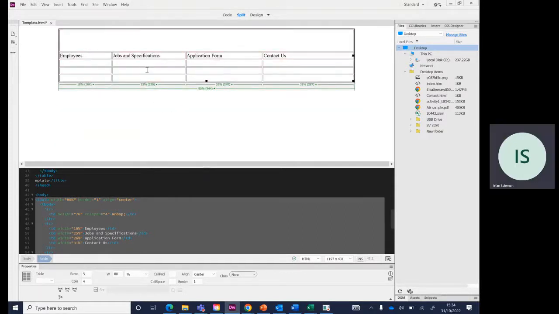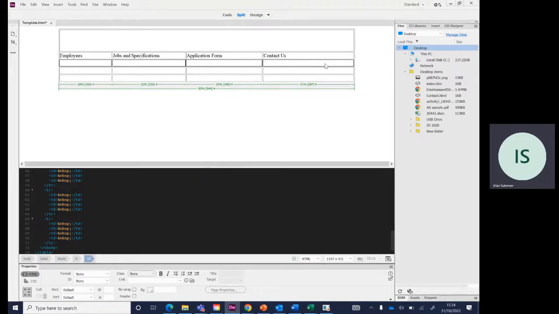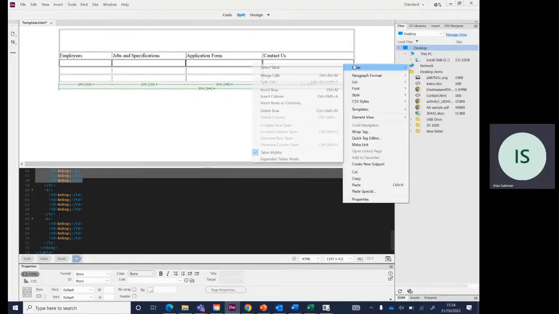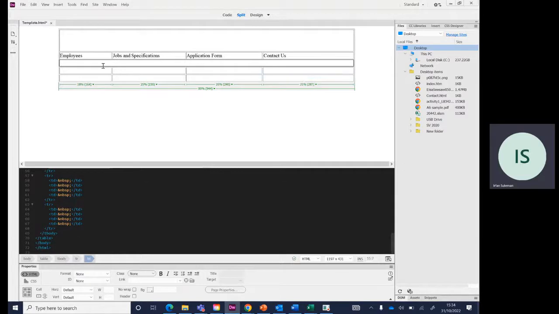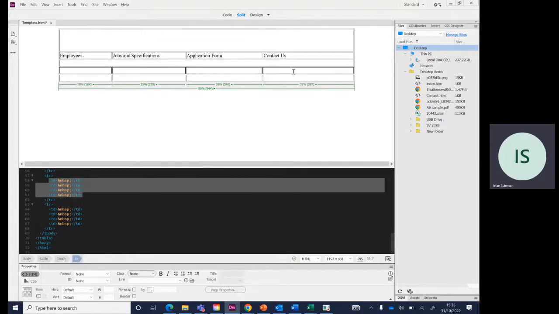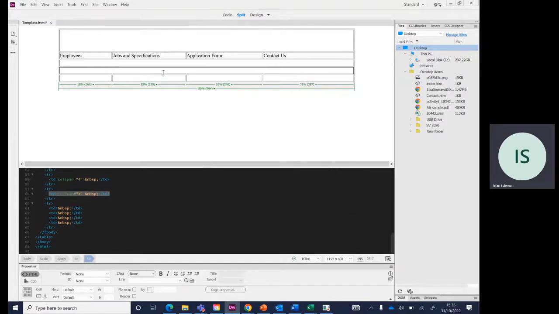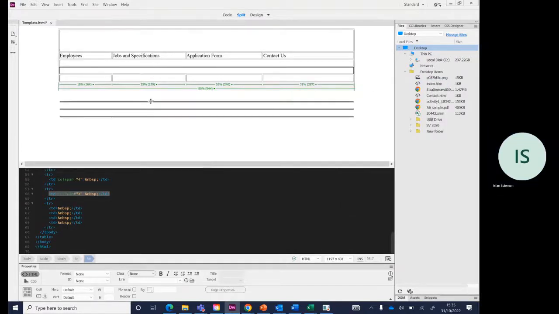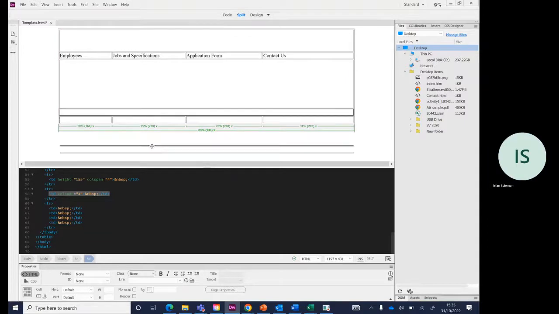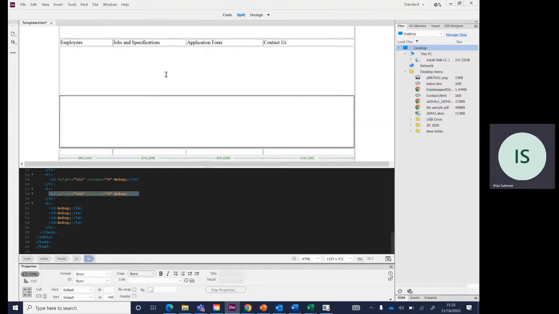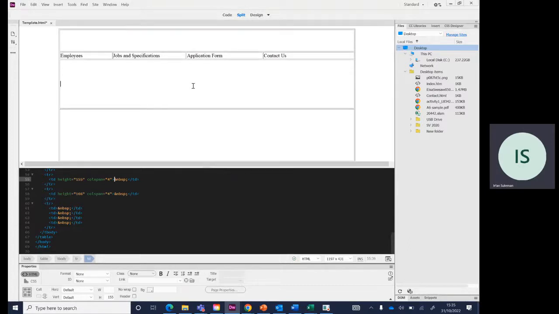So undo that. Okay, and across, I could just basically go, I want some text here or some images here, and say I want to merge the cells. There you go. I'm going to merge that one to put something different in there. And same again, right click and merge cells, and I've got now 2 areas there where I can put text and images, or images and text. Either way, I can just insert images and text into there. So far that's what my page looks like.